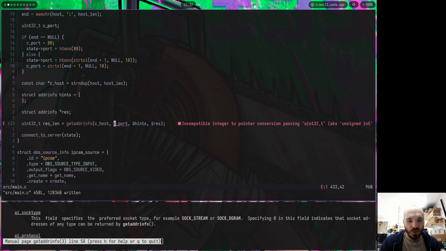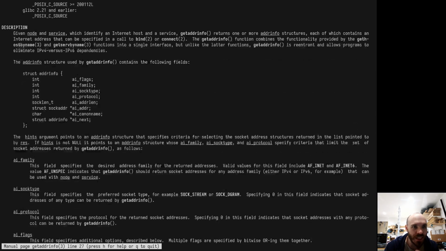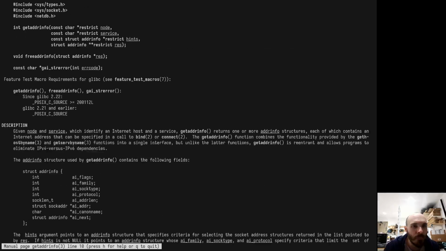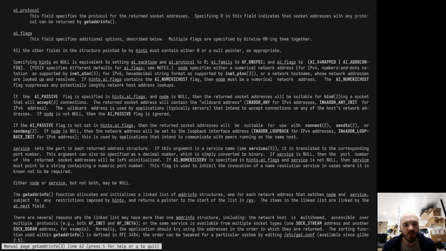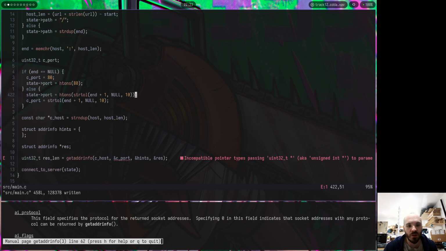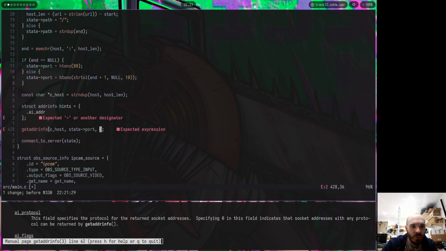Yeah, so this is what I thought. I don't understand, it can also be specified as a decimal number. Is there another signature that I need to provide? Oh, decimal, like a string decimal number, I think is the thing. Okay, so we're back to exactly what I was before, which was I need a string for the port.